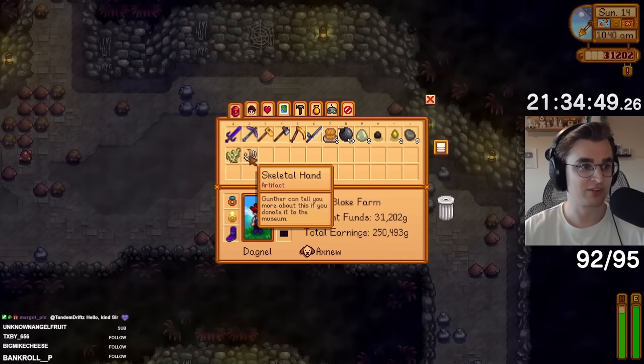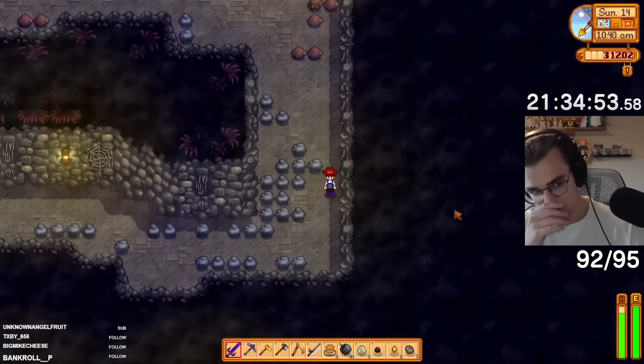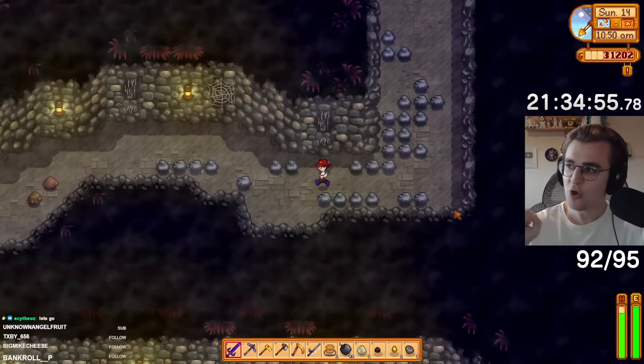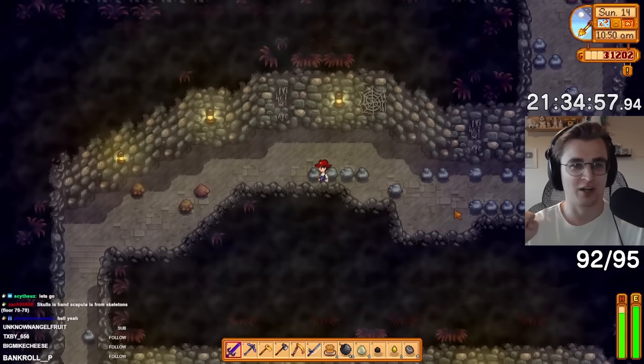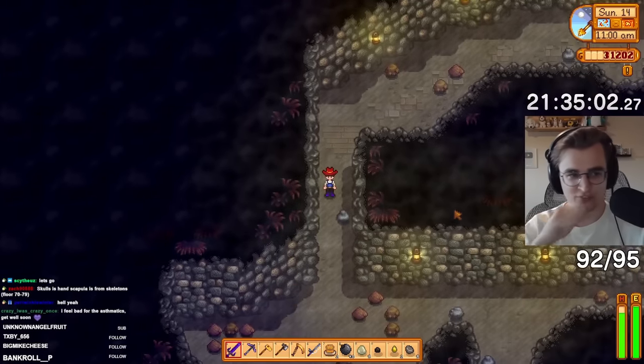Alright, cool. Got the skeletal hand. Jesus Christ, I freaked out there. I don't know why, like the combination of him like one-shotting that, and I was gonna be like, oh cool, what a one-shot, dude. And then also dropping the skeletal hand, like, freaked me out for a second. Alright, cool.